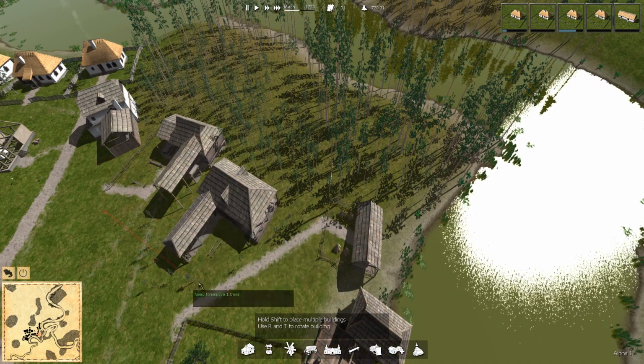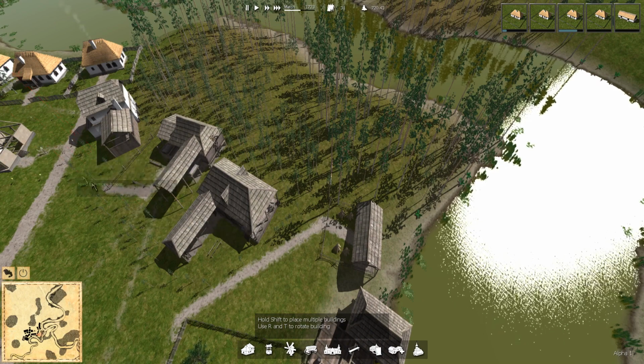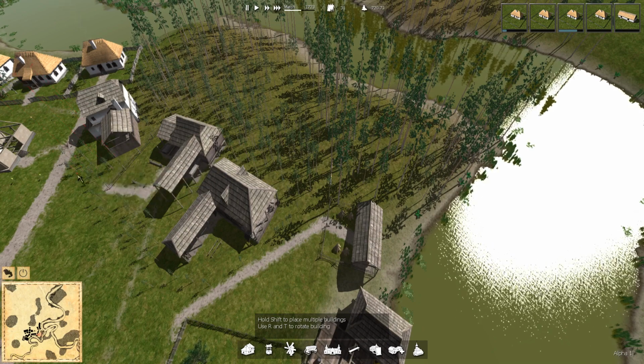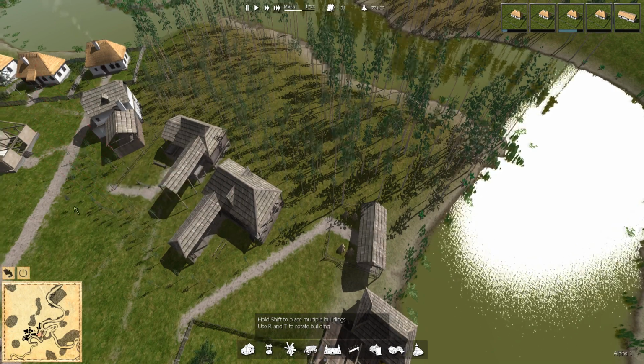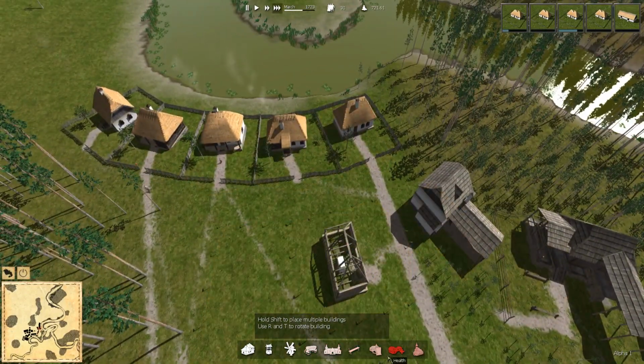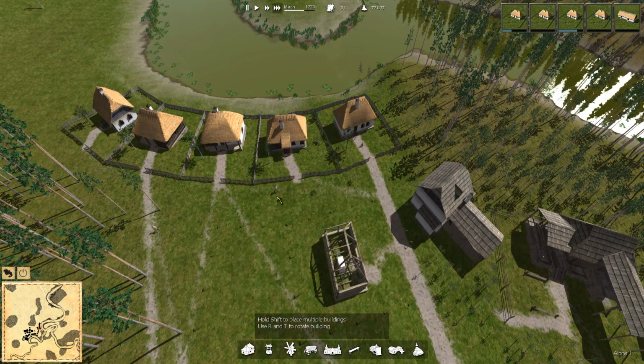I'm going to drop a few right round as well, because one of the things in Banished I really liked was having trees within the immediate vicinity of my town. So I really do like that. I'll actually put some other trees in here as well. Birch. There we go. Drop those in, and some ash.